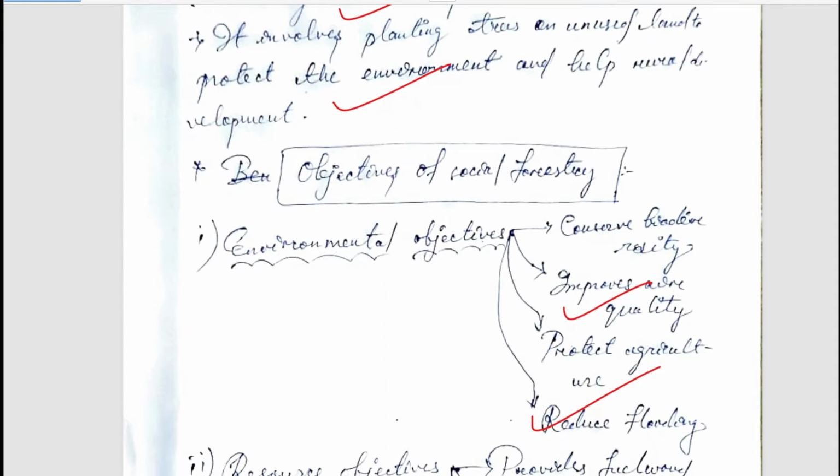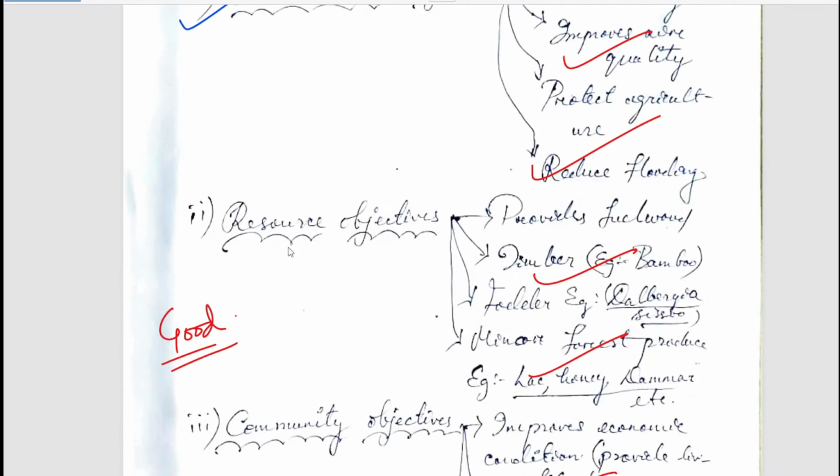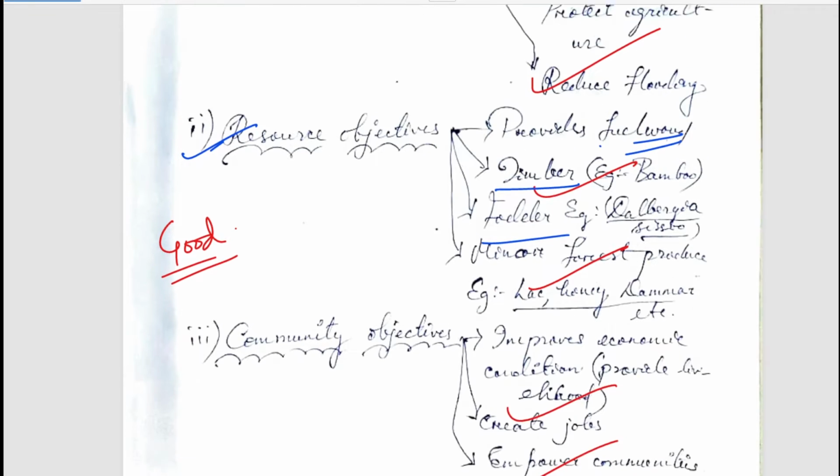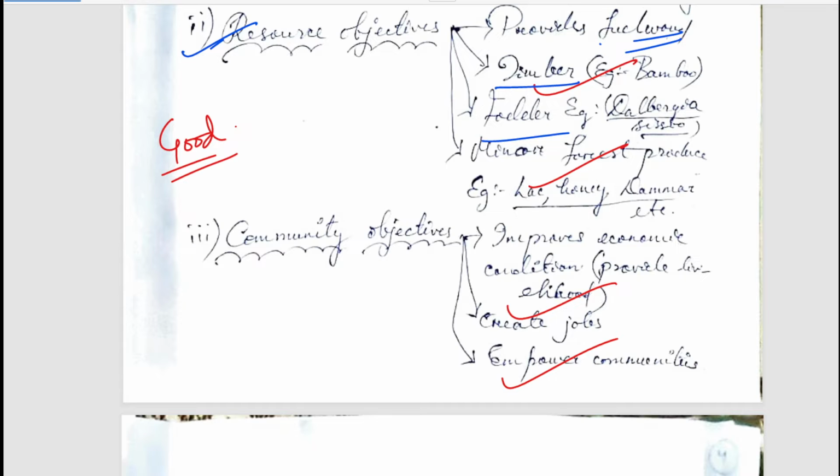Unused lands and barren lands can be used for social forestry, especially in India. Objectives have been mentioned, obviously to conserve the environment and biodiversity, and it provides various resources such as fuel, timber and fodder. These are well written objectives. You can simply pause and read them if you want to, and you can see the examples are very well mentioned.